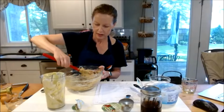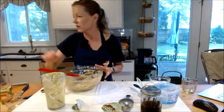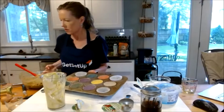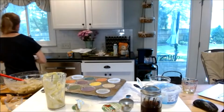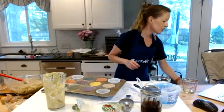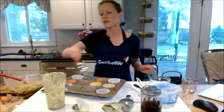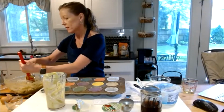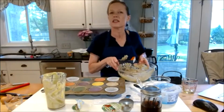All right, this is good. It's just 1 cup of blueberries. So that's good. Okay. I don't want to overmix it, so I just plop them in here. Let me get this mixer out of the way because I don't want it to fall on the ground. All right, so what I usually do is evenly distribute one scoop, and then evenly distribute another scoop as best I can, so they're the same size. When they're the same size, it's just easier to keep things consistent when they're baking.